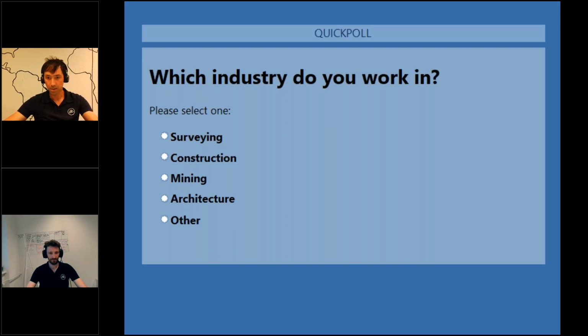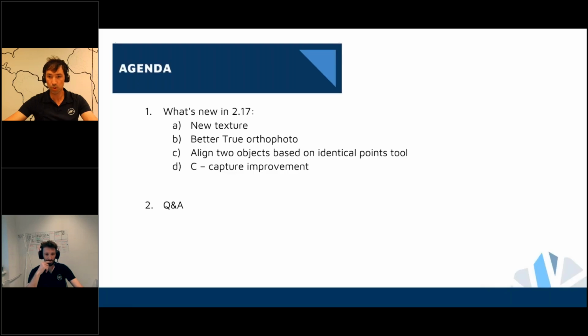More than 55% of you already voted. Let's wait a couple more seconds. Okay, 70% of you already voted. I will close this first poll and we can see the results: 75% surveying, 13% construction, and 10% other.